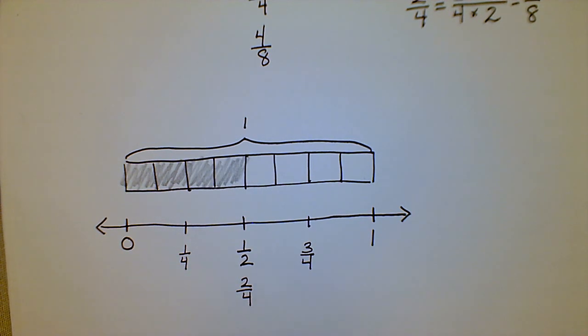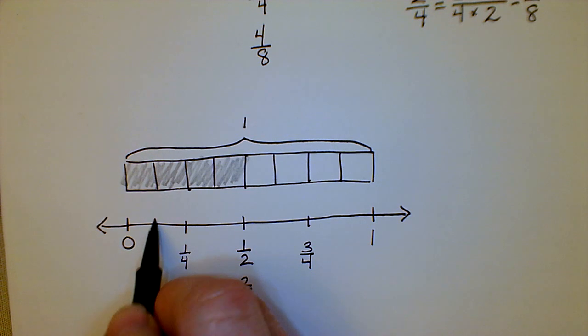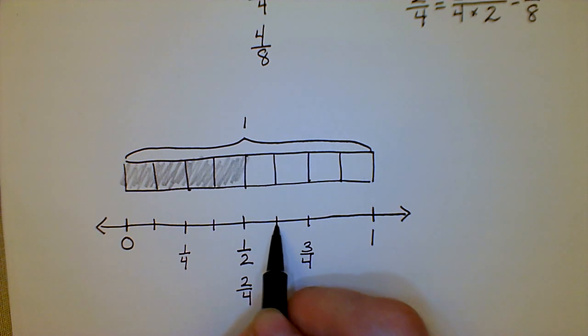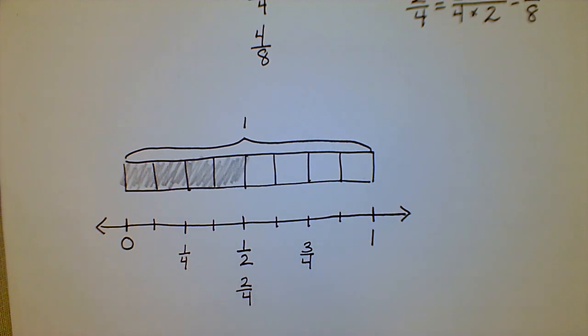So as you can see, I labeled these, and now you can see that 1/2 and 2/4 are equal to each other. They're equivalent. Those have equivalence. And again, just like we did before, we could have written a number sentence using multiplication. But before we do any of that, let's now decompose all these fourths into eighths, just like we did before. So now I need to make 8 equal pieces instead of the 4. So I'm going to add in little marks in between each of these. And now I can label these.